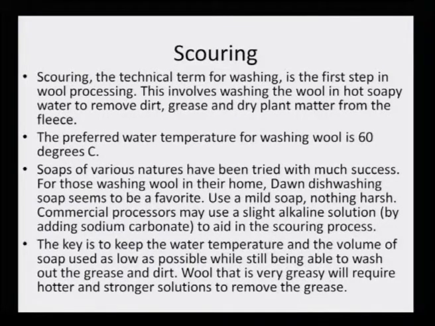The scouring, the technical term for washing, is the first step in wool processing. This involves washing the wool in hot soapy water to remove dirt, grease, dry plant material from the fleece, etc. So, you see that it has many purposes. It mainly is involved in the removal of oil and grease and waxes and any kind of dry plant material that may be adhering to the body of the fleece.